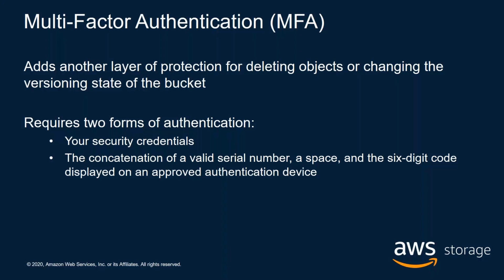Multi-factor authentication at a high level refers to having that other form of authentication. So this would be a device with a unique serial number. This can be a token that'll be reset over time, and that can be something that's virtual or a physical device. So you're combining both your user credentials and your security credentials on AWS, plus having this unique code with an authentication device, and you're using that together to be your multi-factor authentication.